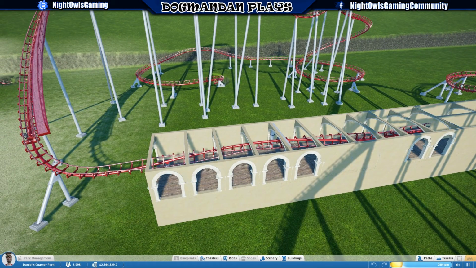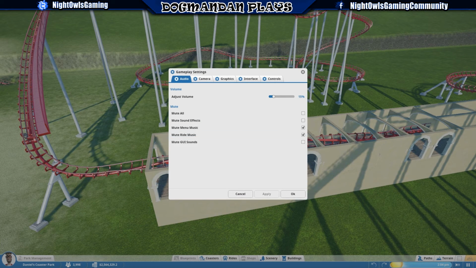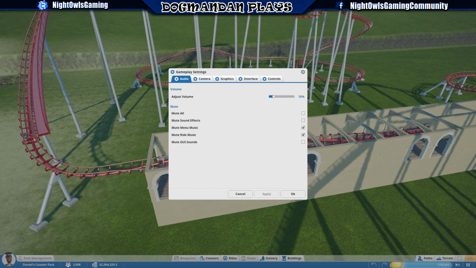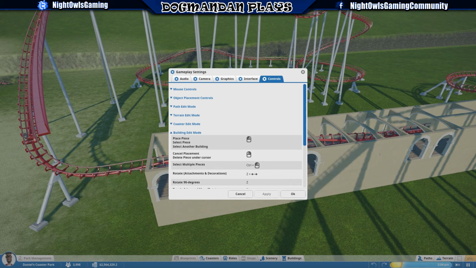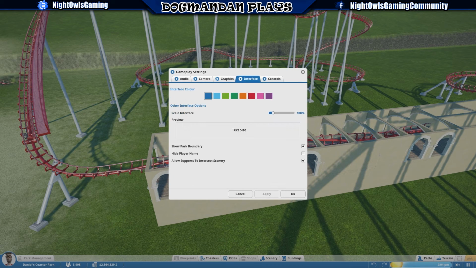Originally, when you're looking at the settings menu, where was it? Interface, graphics, camera, audio. Where was it? Control center. I'm going to find it. I forgot where I put it. This is all your... Okay, never mind. Controls. Here it is. I'm sorry. Allow supports to intersect your scenery.